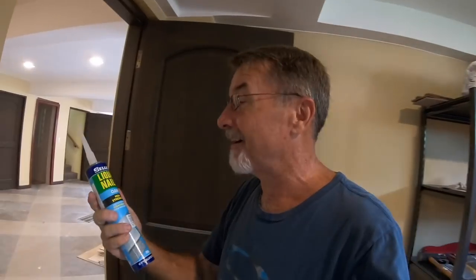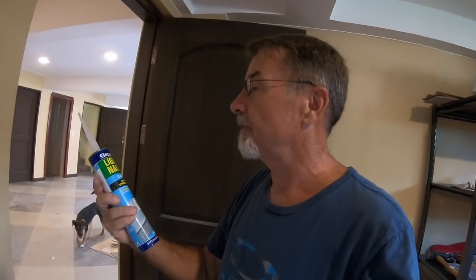Lucky for me, I had a spare tube of Sally's liquid nail. This will be just fine — it's clear, so even if some squeezes out around the edge, you can smooth it off and you won't see it anyway since it's underneath the tabletop. This takes 24 hours to cure, but I think it will be okay to start doing a little bit of sanding. I don't think it's going to shift — we'll keep an eye on it.